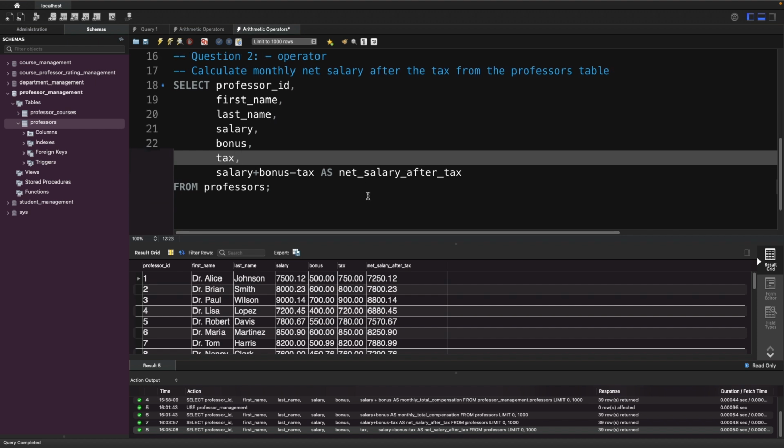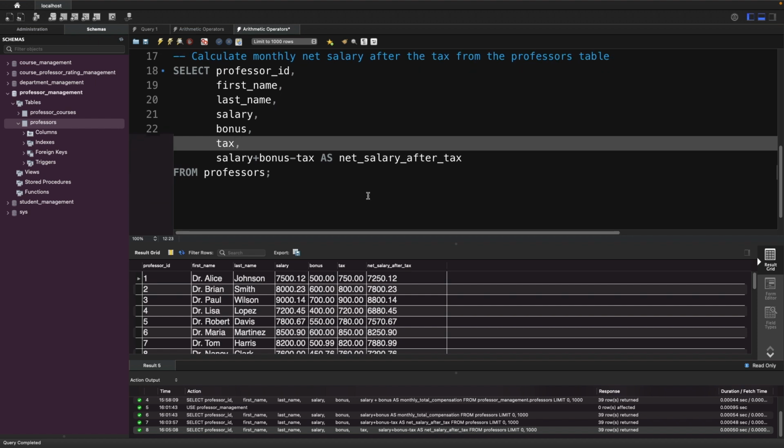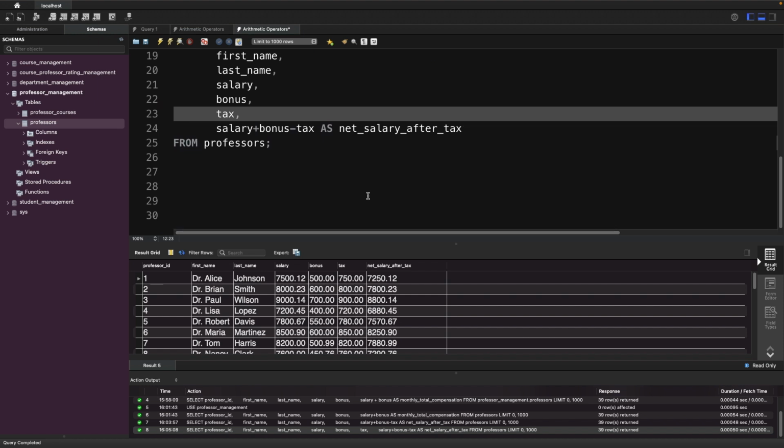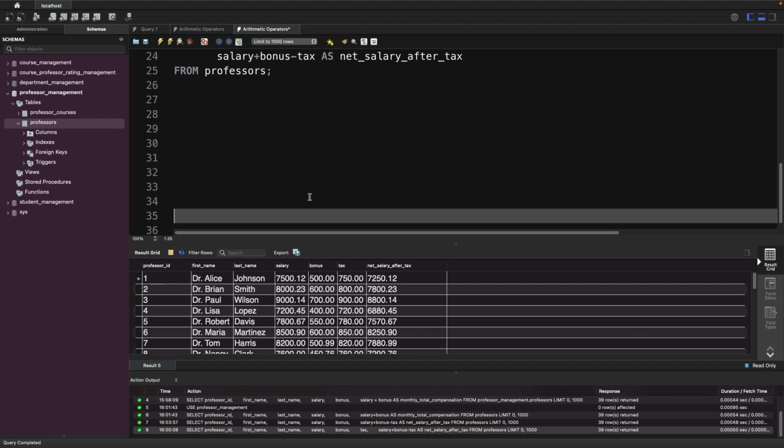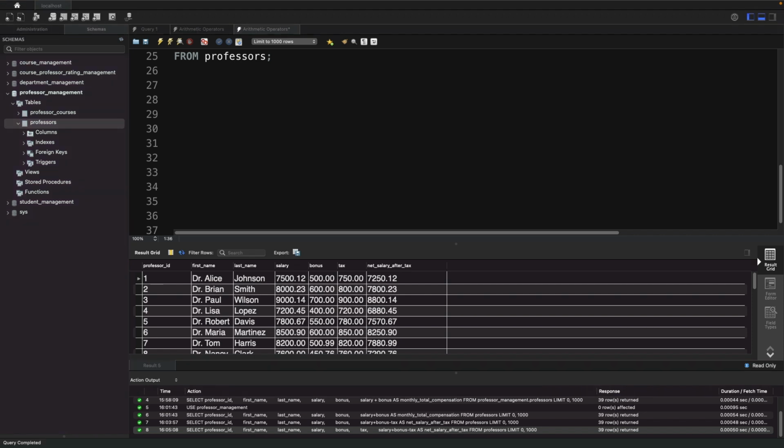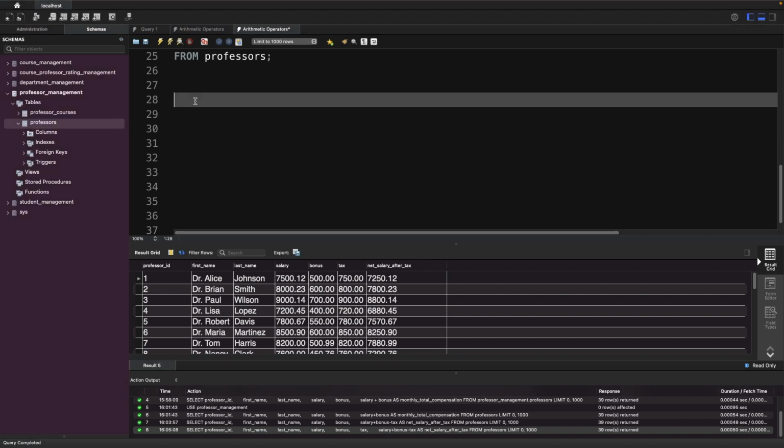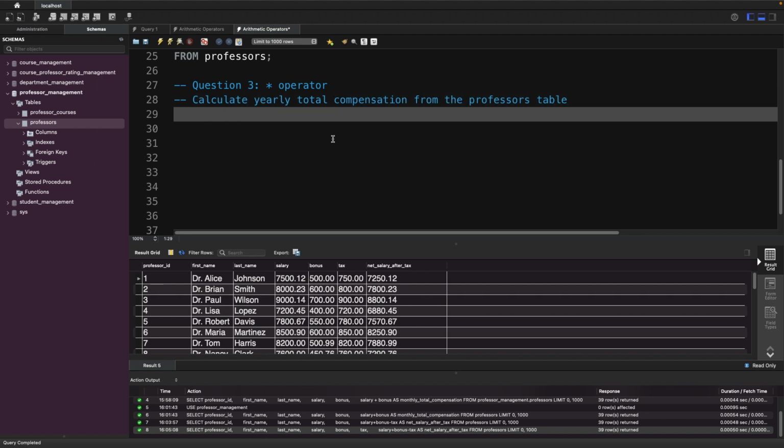Now let's try to solve question number 3. In question number 3, we're trying to calculate the yearly total compensation. So let me copy the question, and in this particular exercise we are going to use the multiplication operator. So how are we going to do that?